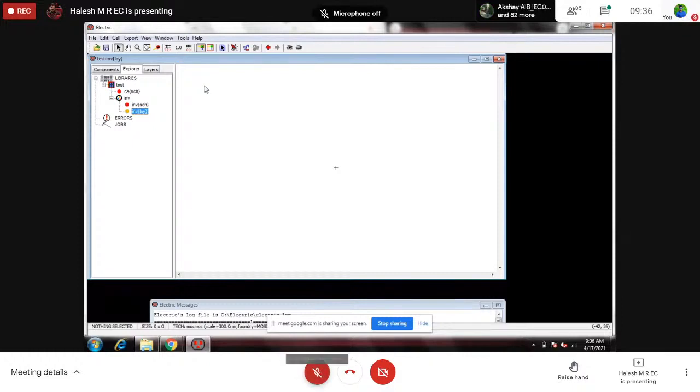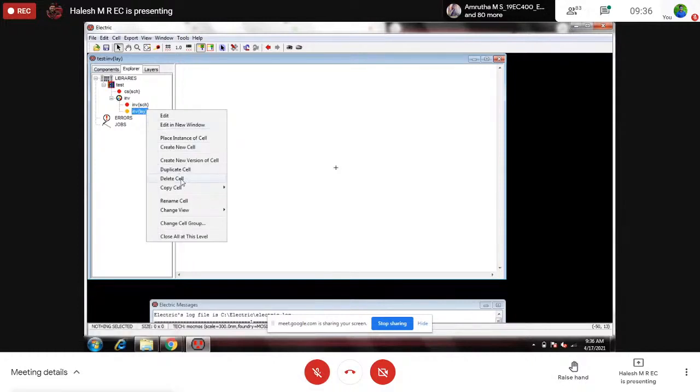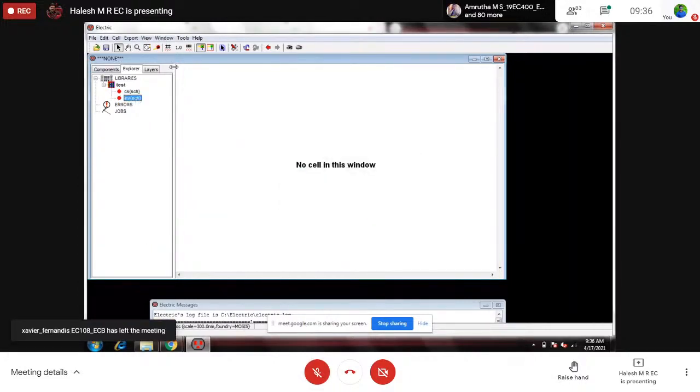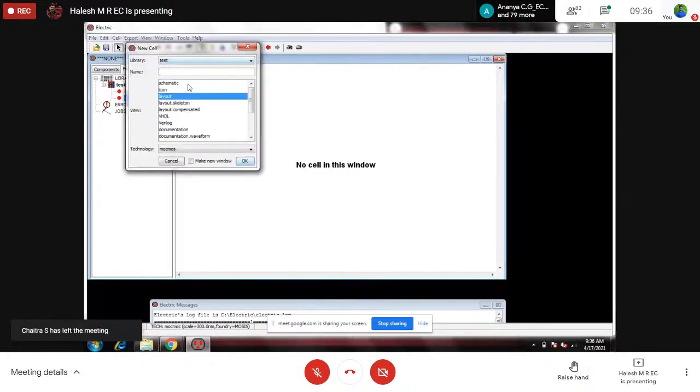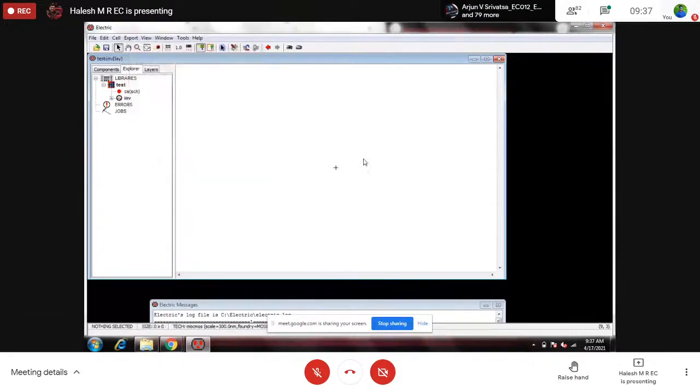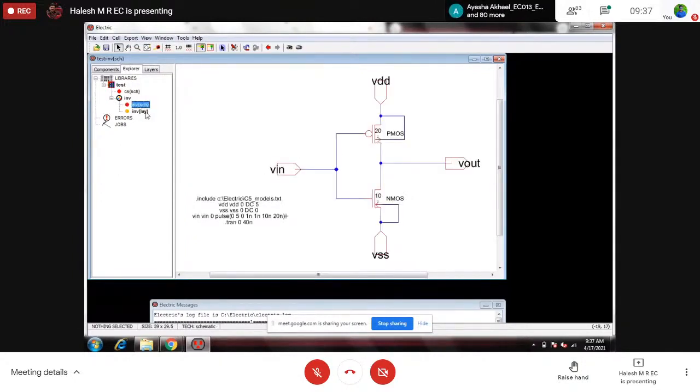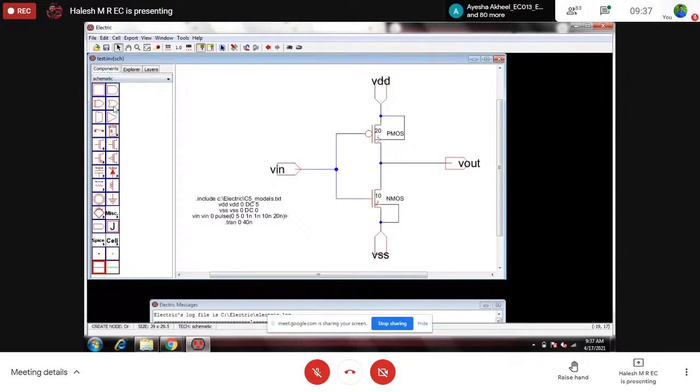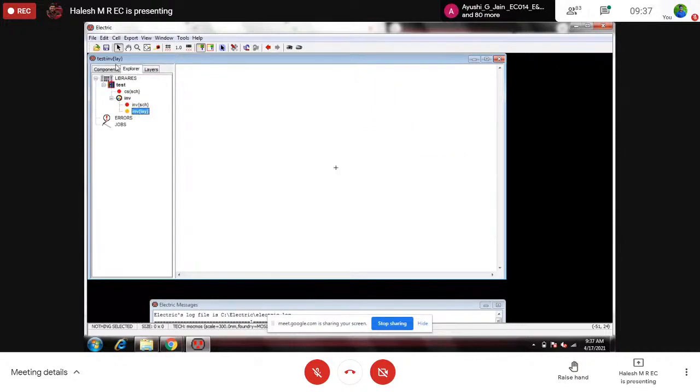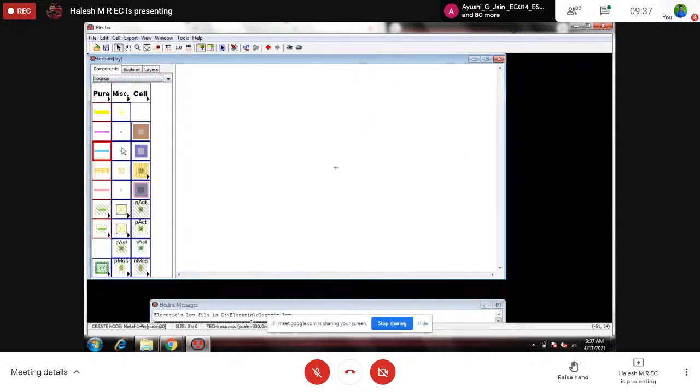Yeah. So now to start with the layout, I hope everyone knows how to create the cell for the layout. I will delete this and I will create it once again. So this is the inverter schematic, and I am creating a new cell with the layout, and the name should be the same which I had given for the schematic part. Okay, and the view type is layout. You see now with the inverter you have two types. One is schematic, and corresponding to those you have schematic components, and the other is layout.